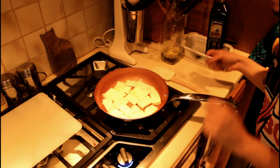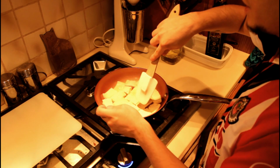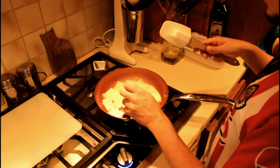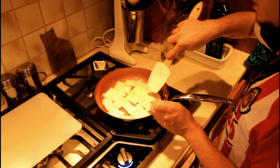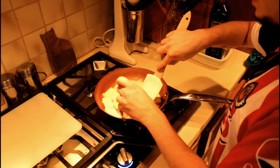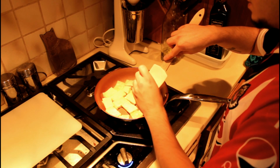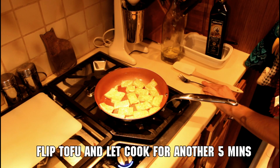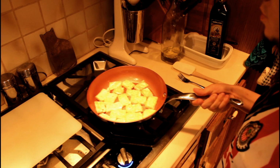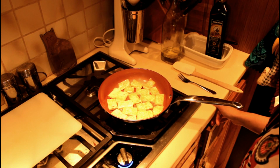Okay, so it's been cooking for about 5 minutes, and you can just take one, like a little piece like this, and check it out. See if there's a nice little bit of brown, and just grab all the pieces and flip them over. Now, the reason we're cooking the tofu before we put it in any sauce is because we want a nice brown crust. And that's going to be a lot harder to get once it's all soaked up full of sauce and juices. And there you go. Just let them cook again for just about as long. A little bit shorter because it doesn't have time to really heat up.